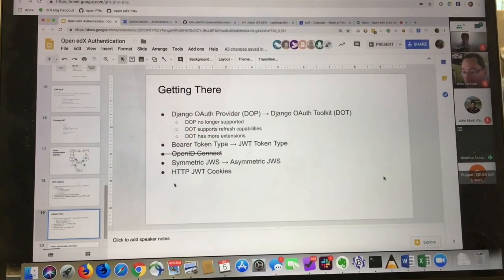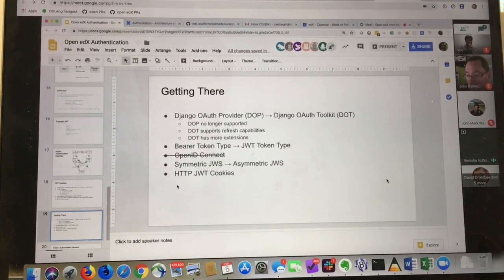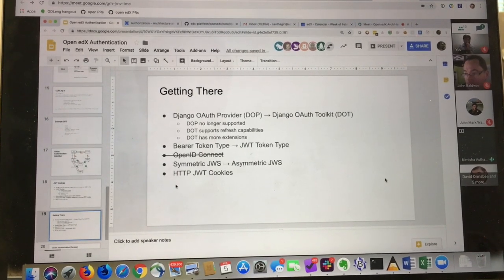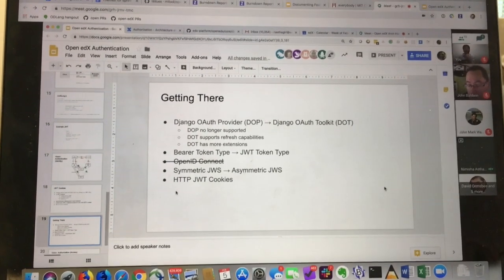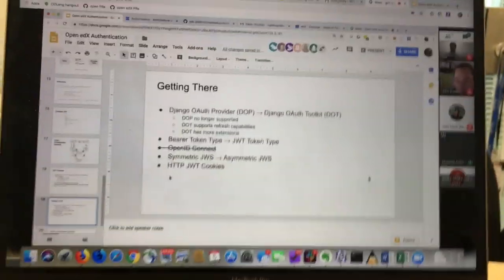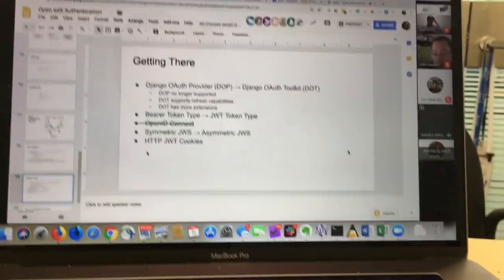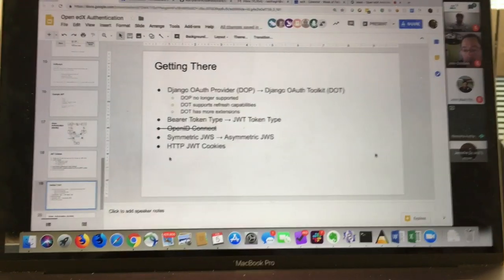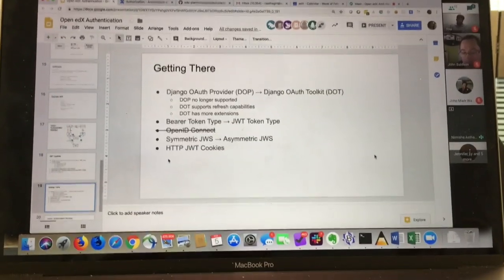This is something that we just implemented maybe 2 months ago or so, where we're still in the state of trying to figure out micro front ends. And micro front ends right now aren't fully supported in OpenEdX, I will say.